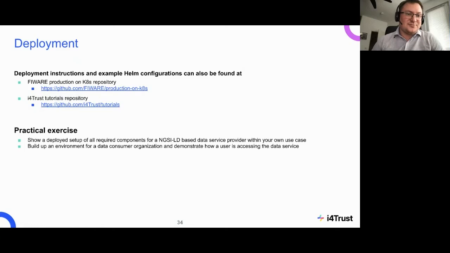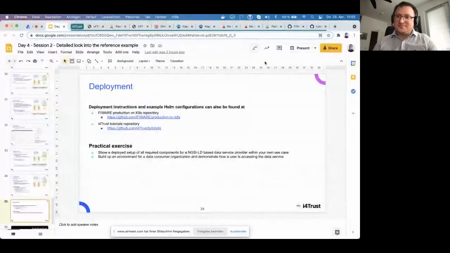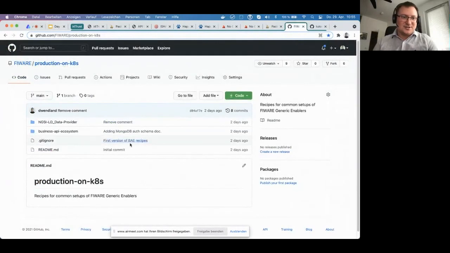Then finally, there are also two repositories with more detailed deployment instructions, as I showed on the slides before, and especially also example Helm configurations, which can be found at these links. I can also show this.